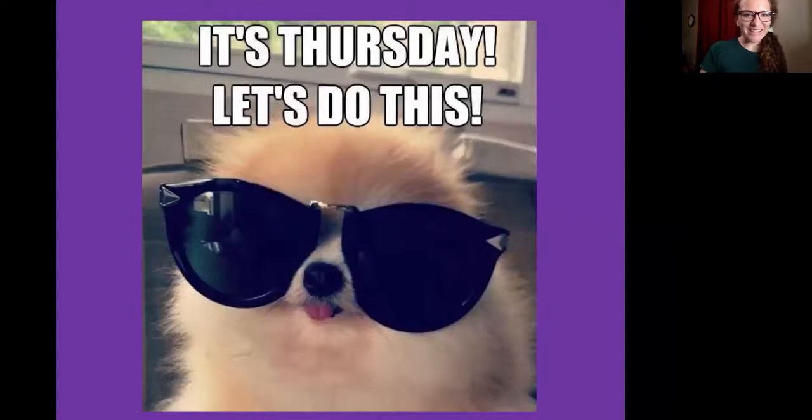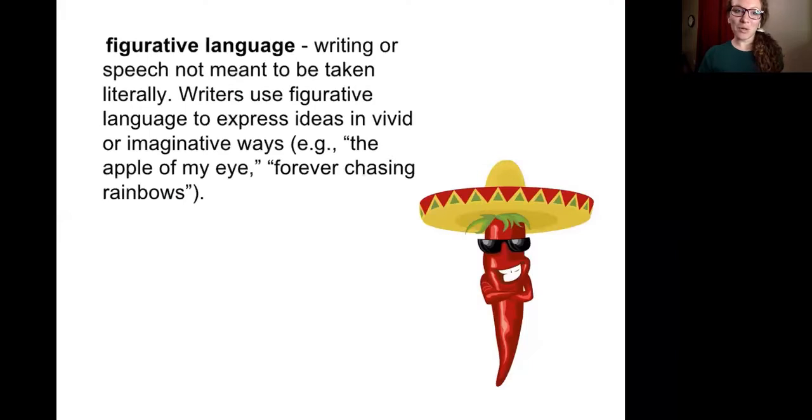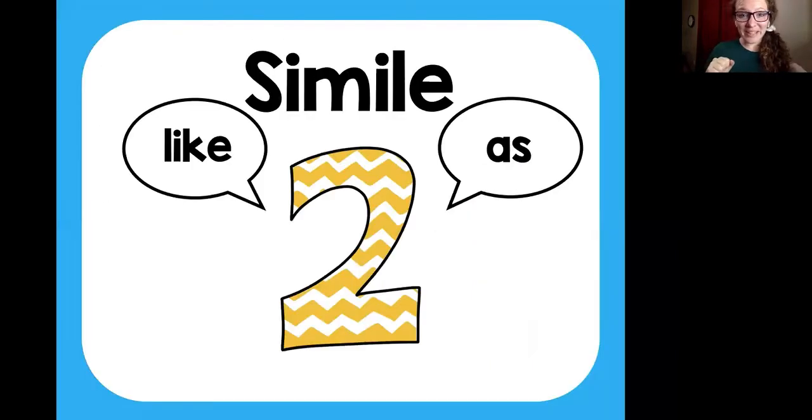Let's do this. All right, remember, we've been talking about figurative language all week long. So we're going to quickly review the gestures and then hop into some Steady Island practice. Here we go. Mirror words. Simile compares two things, use like or as. Your turn.